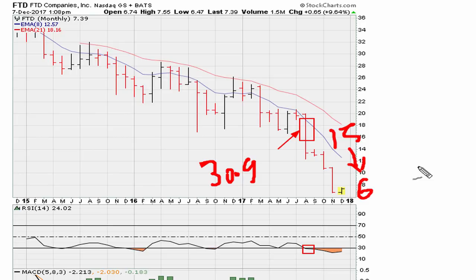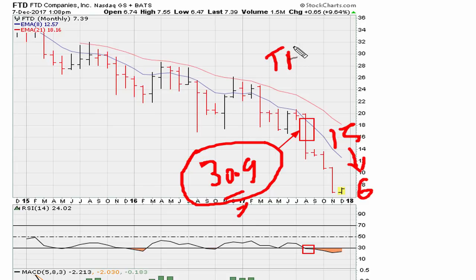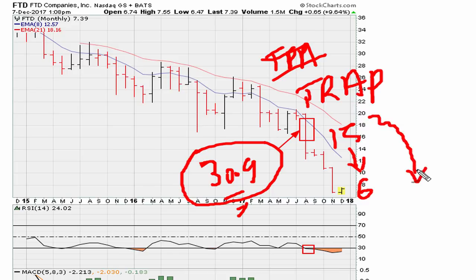And so observing and understanding this principle of the RSI being below 30.9, in other words, when a stock is trading below 30.9, consider that a trap zone. Prices are pretty much going to be in a trap, and they tend to drift lower. It's only until the stock recovers back above the 30.9 level that you get any chance of movement to the upside. For example, here, it would need the stock to move the RSI back above 30.9 for there to be any chance of a recovery.